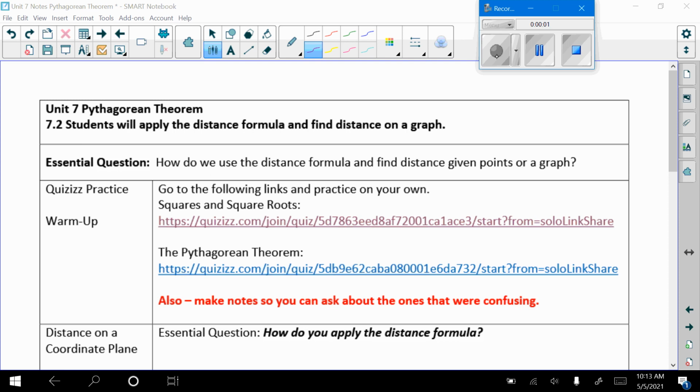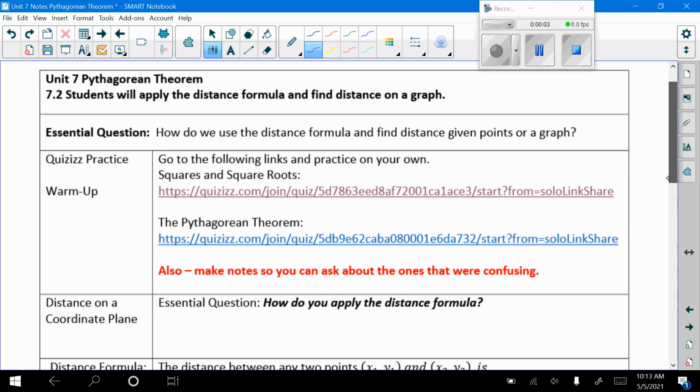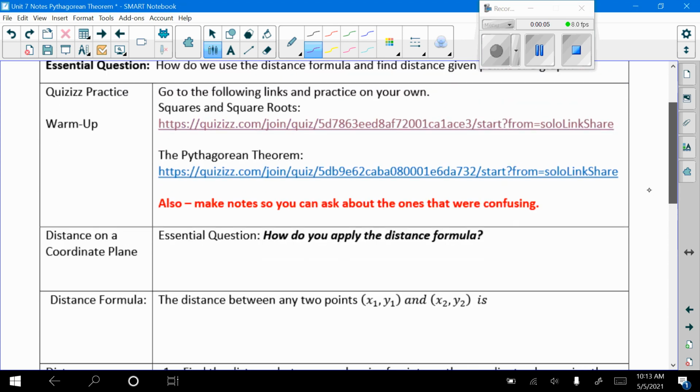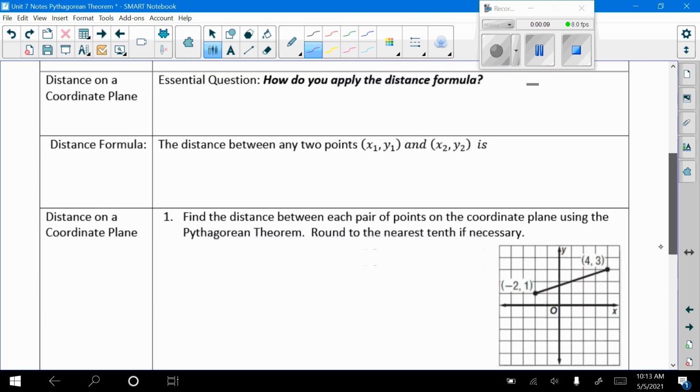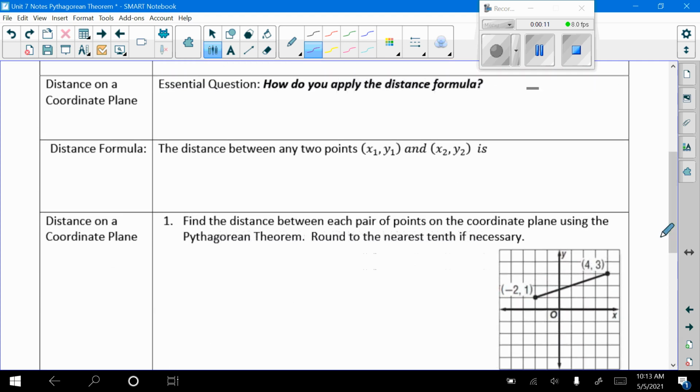As we go into Pythagorean theorem 7.2, we are working on its converse. So you should already have done the quizzes through the Google Classroom. And now we're going to work on distance on a coordinate plane. We talked a little bit about it the other day, counting the short, and then checking for that long. Try not to just count diagonal and hope for the best. Actually, do the Pythagorean theorem, a squared plus b squared equals c squared.